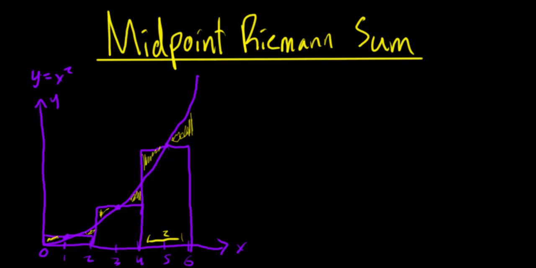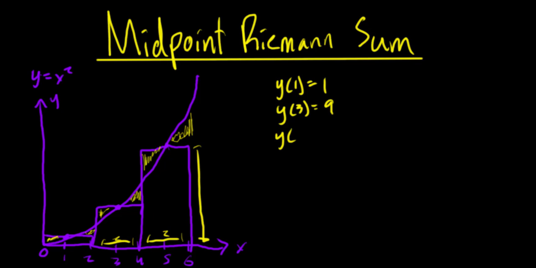So now that we've got our rectangles drawn out, right, we all know that they're all length 2, right? This is all going to be length 2, length 2, length 2. We just need to figure out what each one of their heights are going to be, right? But we know how to do that. We just need the y value at that x value. So our x values are 1, 3, and 5. We'll plug that into our equation for y equals x squared and solve for y, right? So we have y at 1 is going to be equal to 1. Y at 3, so remember, we're just doing y equals x squared. This is equal to 9. And then y at 5. 5 squared is equal to 25.